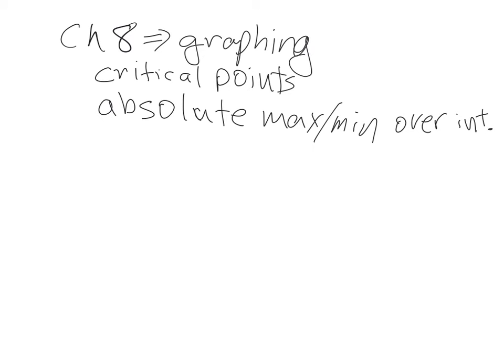Now, some of these would have both a maximum and a minimum. If it's a closed interval, we're guaranteed that it will have both. Now, the absolute maximum and minimum could occur at a critical point or at an endpoint. So make sure and check your endpoints as well and then compare. Sometimes the critical points are not inside the interval we're looking at either. So make sure and get only the critical points inside that interval.